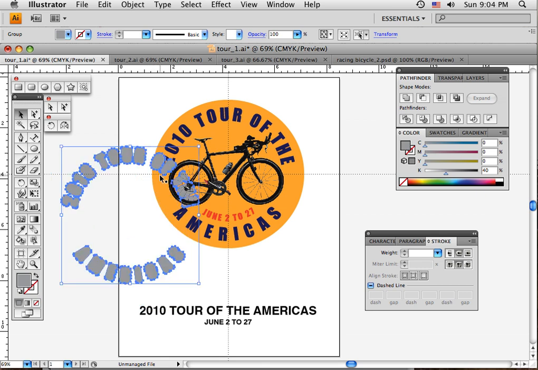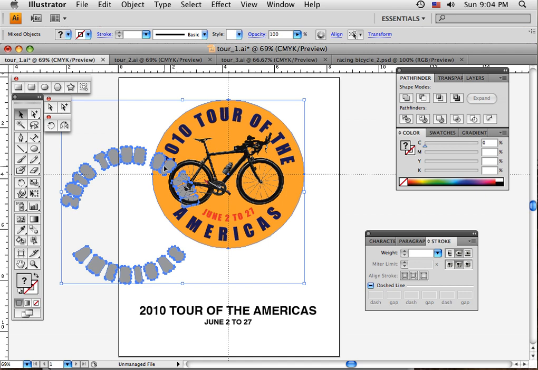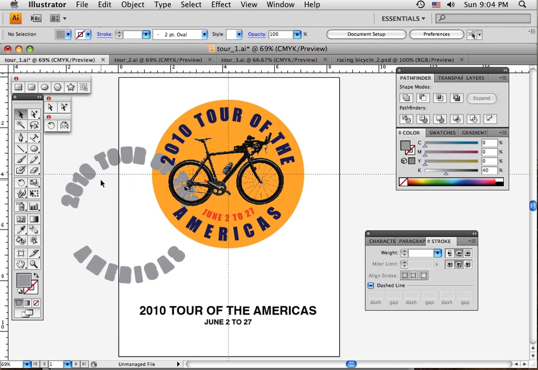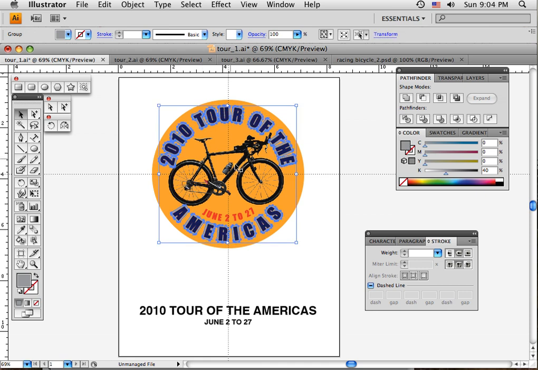Now if I put this here, you can see it's in front of the blue. So I'm going to select not only the gray, hold the Shift key down and select the yellow disc and put those in the back. Command Shift left bracket. They both went back. But because this one's in front of the yellow one, it's going to be in front of the yellow but behind the blue. And now I'll move this over and set these in place. And now I can begin to play with the colors.